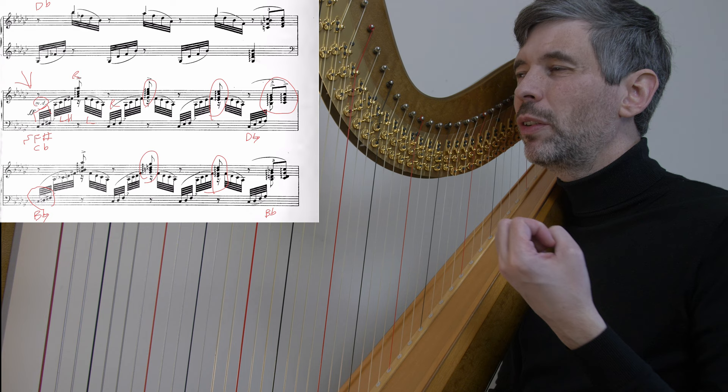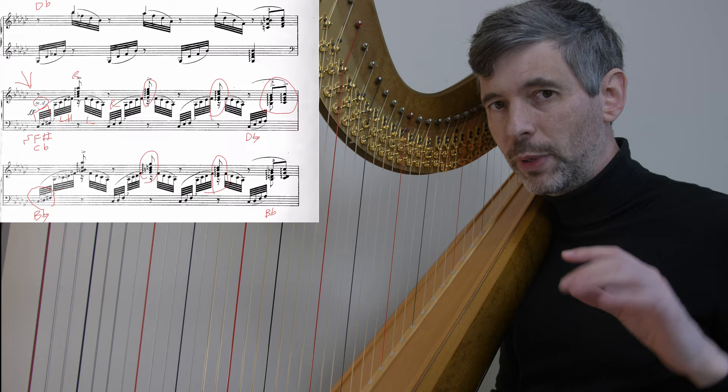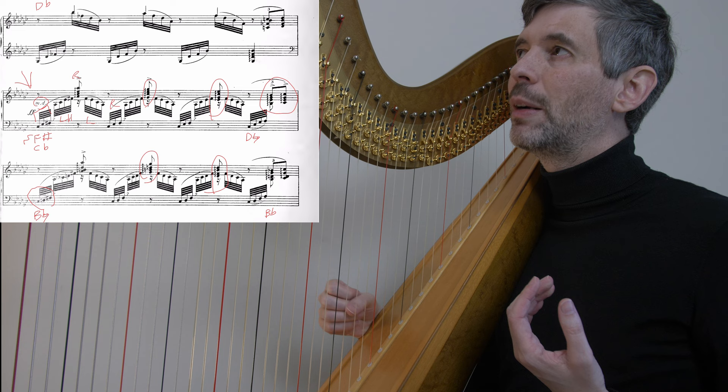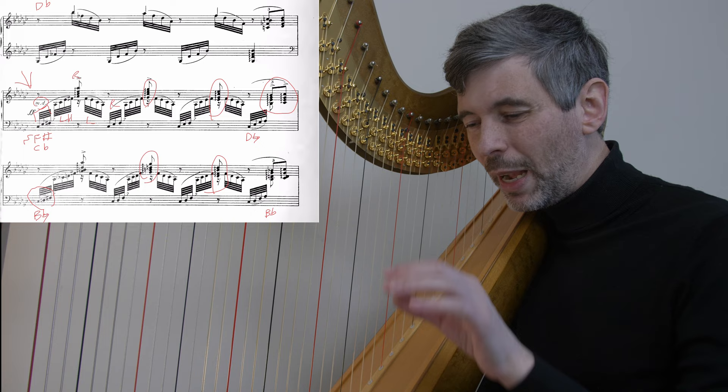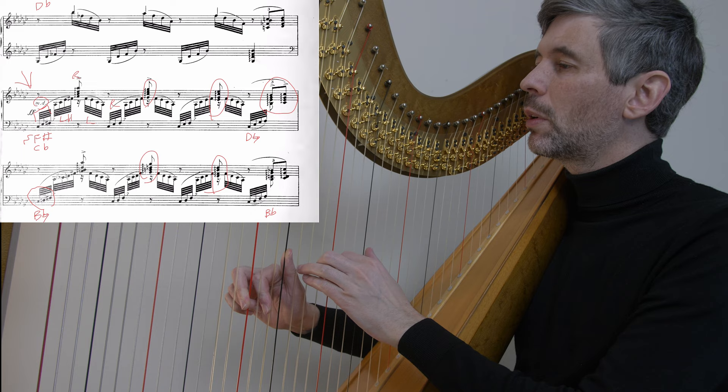It was okay, but it was always, in some ways, the most awkward part of the piece. Everything else felt really, really good, and that felt a little bit awkward. I've had this memorized for a while, which is great, but it's also a danger — when a piece is memorized, it's easy for a mistake to slip in and you don't even know it's a mistake, because you're not looking at the music. So I happened to be looking at the score a little while ago and noticed again that in the score itself, there's a suggestion to start with the right hand. So I revisited that idea.